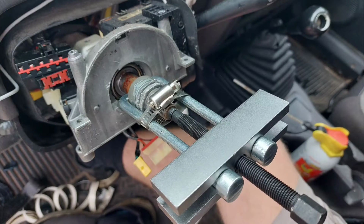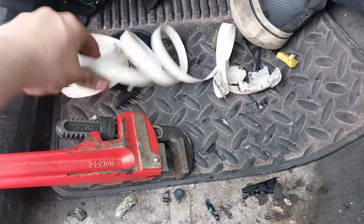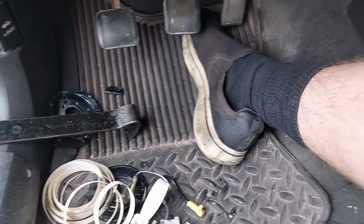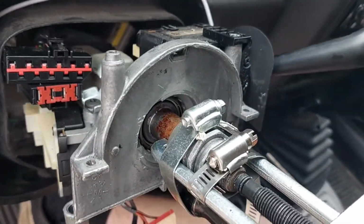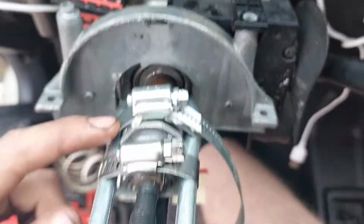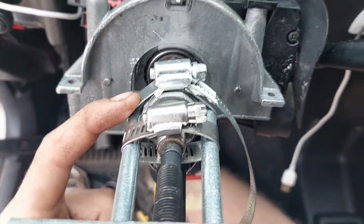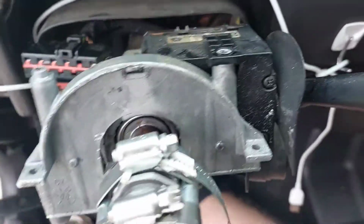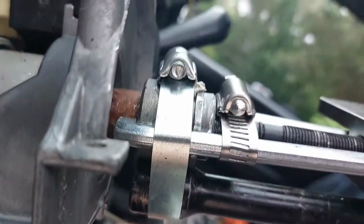Using various methods, I incinerated the clock spring to get a better grip on the remaining piece with the puller, and then set it up like this. Here's what a clock spring looks like when you blow it up. So that's pretty cool. I had to destroy it to get it off of that shaft, and now I've got additional parts from the steering wheel puller held together with two hose clamps on their tightest as they can go. And this one was too big, so I shoved an extension in there. So now I'm just going to try cranking that sucker down and see if that can do anything.